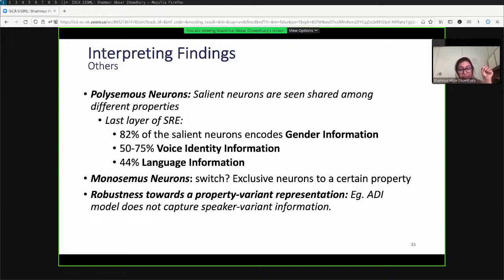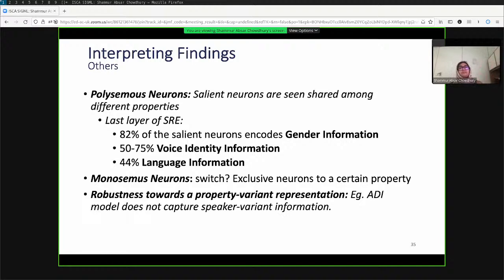So this type of neurons, if we can identify them, we can use them to manipulate certain behavior. For example, if we noticed in dialect identification, when there is a female speaker speaking in Egyptian dialect, the network gets biased towards it compared to a female speaker, let's say, speaking an Algerian dialect. We can use this set of neurons to manipulate that behavior and reduce the bias. But remember, we also have seen that there are networks that are shared among different properties. Whenever we are observing this switch, we are observing based on certain predefined properties. We don't know if this switch is actually related or being activated for some other properties that we are not testing. So if we manipulate this, we don't know what would be the reaction.